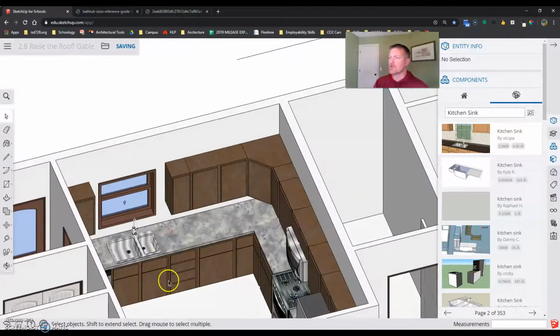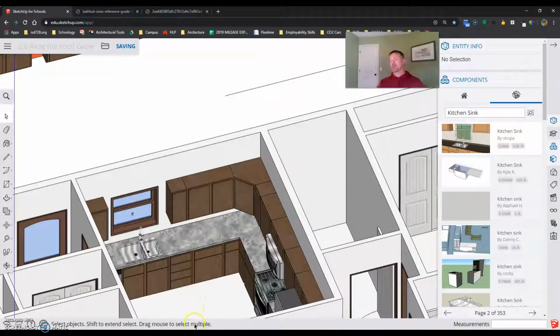So that's how we get our kitchen fully set up. Upcoming bathrooms.